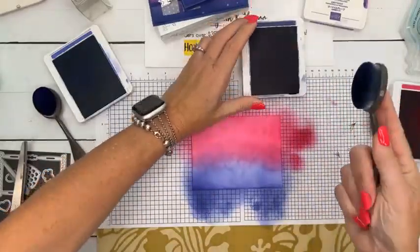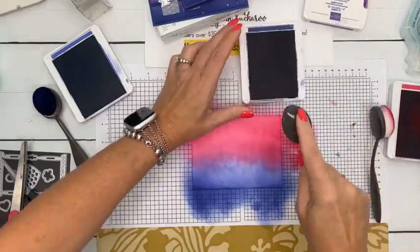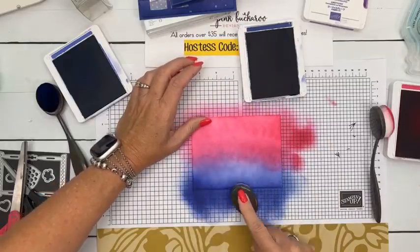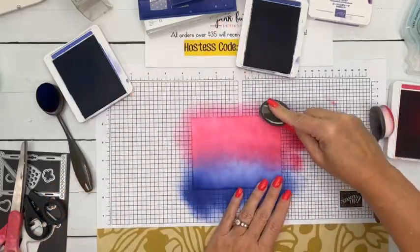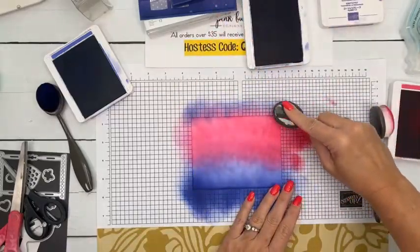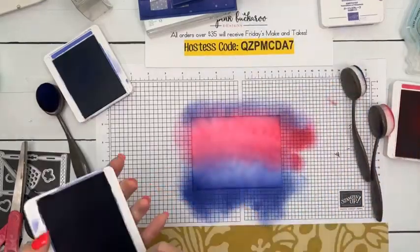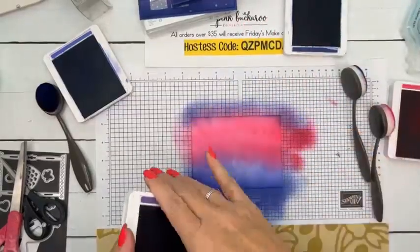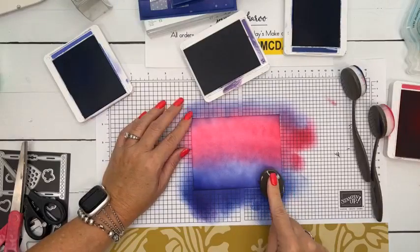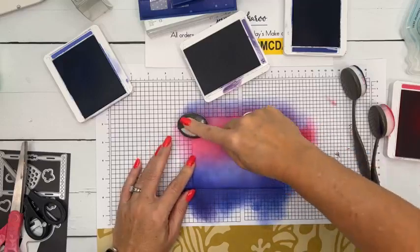All right, I'm going to take my Melon Mambo and blend that a little bit more there in the middle. So yes, whatever arm you use for the big shot and blending and punching, I'm sure your muscle is bigger on that side. All right, now I'm going to take Starry Sky and I'm just going to do kind of the edges. I'm not going to go up too much. And I'm also just going to do a little bit up here. Not too much. Actually, let's go like this. Okay, and then I'm going to leave that open. Last but not least, I'm going to grab some Gorgeous Grape and just add a little more purple in there like that, kind of over the top.